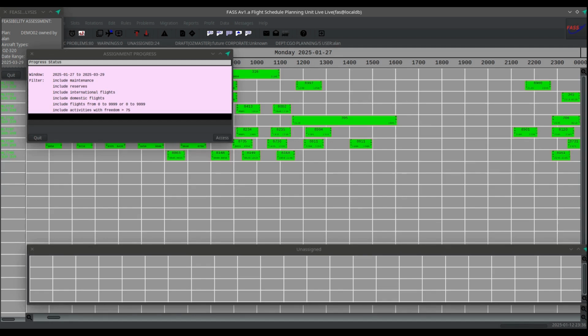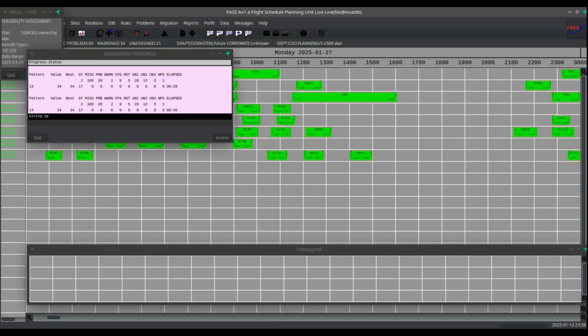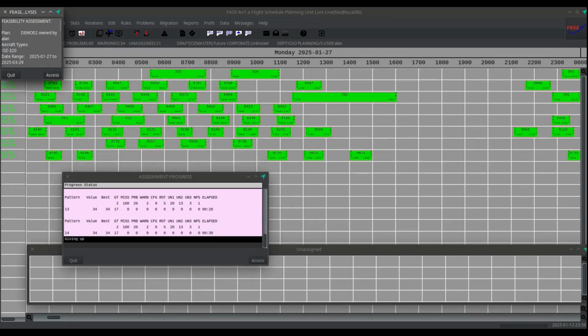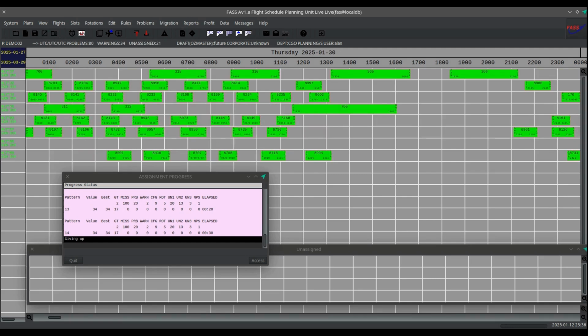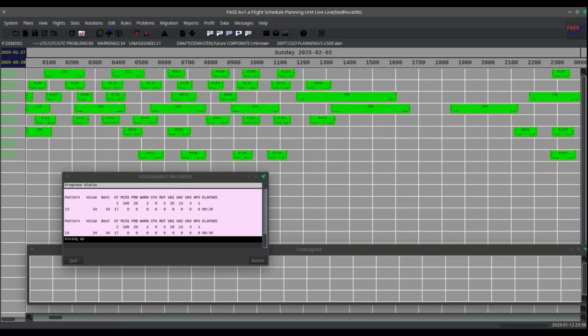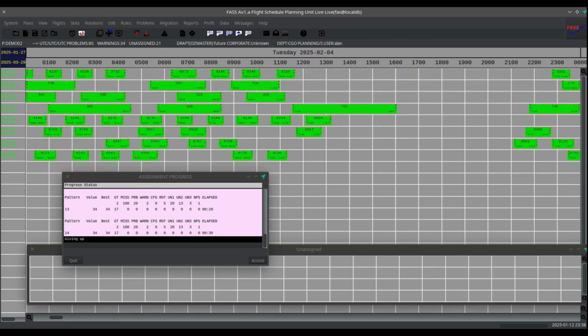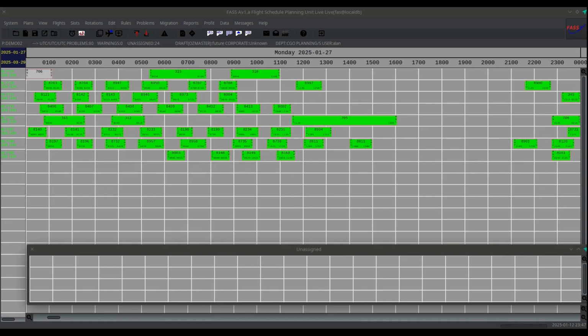It is, however, not a pure steepest descent algorithm. Pure steepest descent algorithms perform very poorly in problems like roster building and tail assignment because they are full of local optimums. Genetic algorithms allow the optimization process to escape the local optimums and look more widely around the whole search space. The reason for providing multiple algorithms is that each one might fit a different fleet or time period better for a given airline.